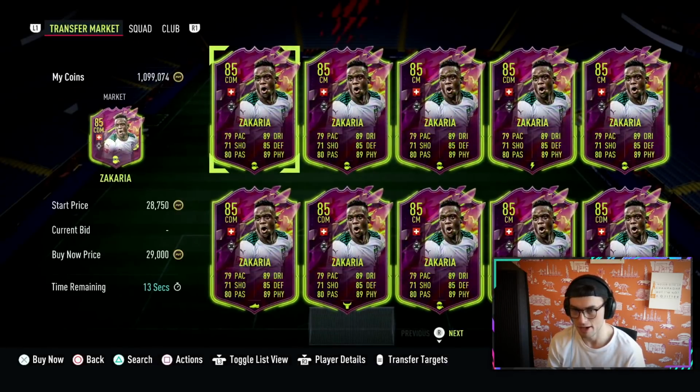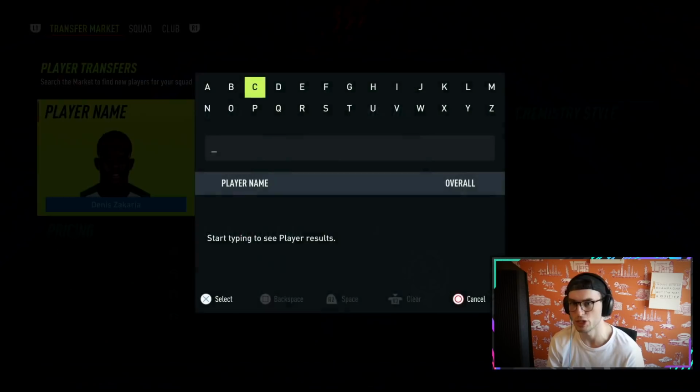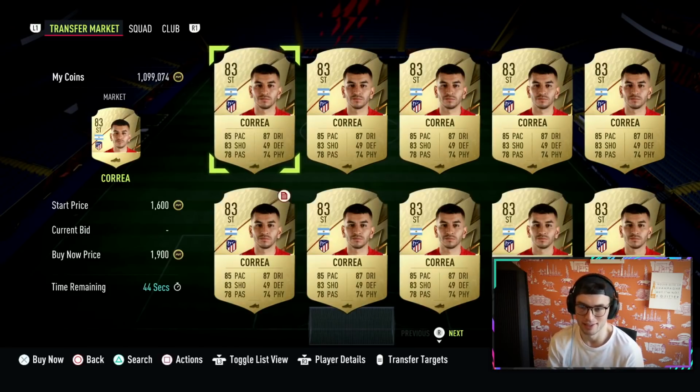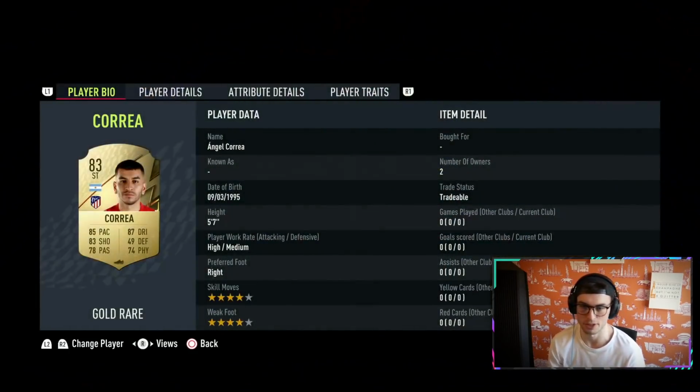Absolutely crazy. And if you want to go really cheap, Correa is a really good option, guys. Angel Correa, he's like 1K. So if you wanted to go super cheap, this card is still very usable for the price. But again, that is a very cheap option. I don't know if you guys want to go that cheap at this point.